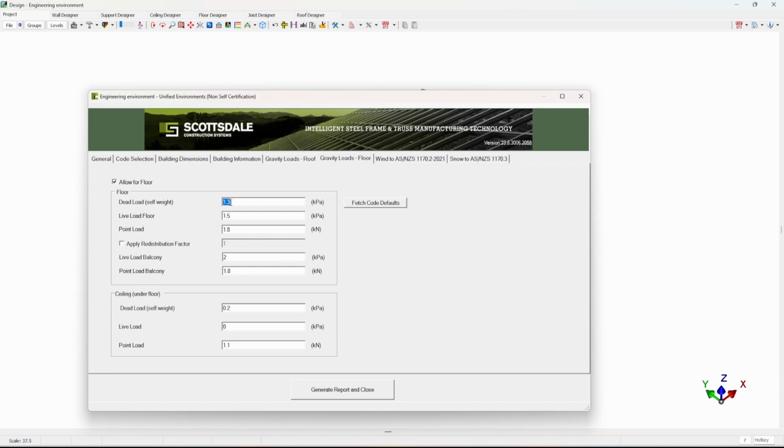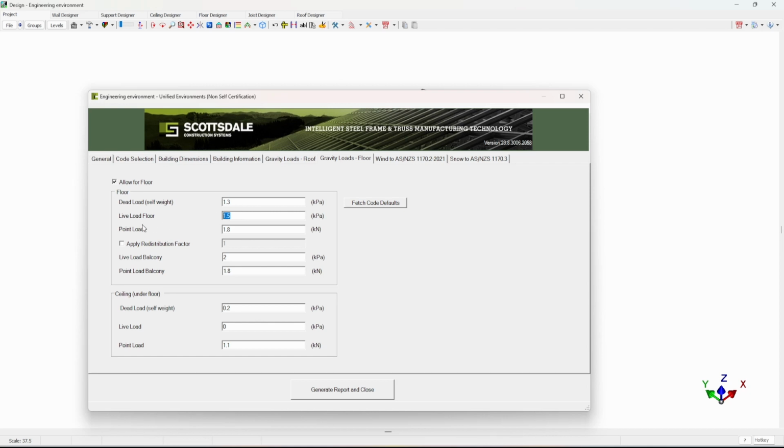Now, within the floor loads that will apply, if you have a look there, this is the dead load and self-weight that you'll be applying in that first text box right there. Depending on what material and what finishing you're going to be using for this structure, that is what's going to be applying the weight as a kilopascal load into that dead load text box right there.